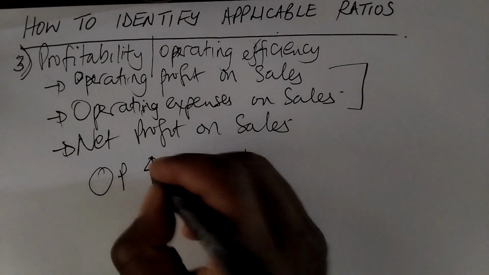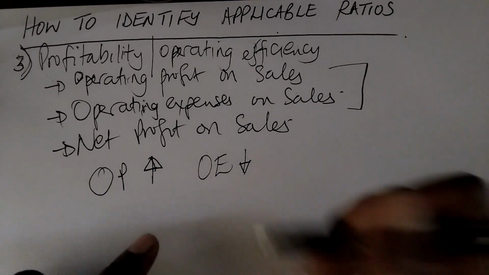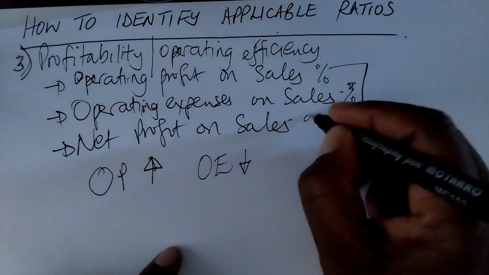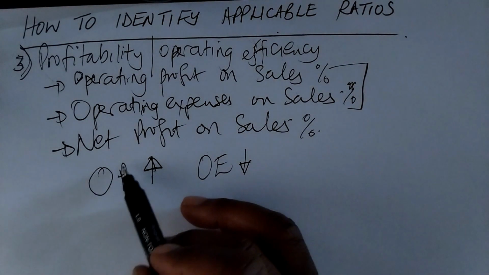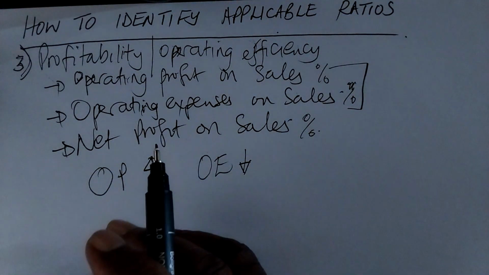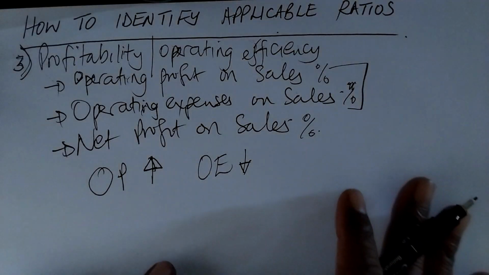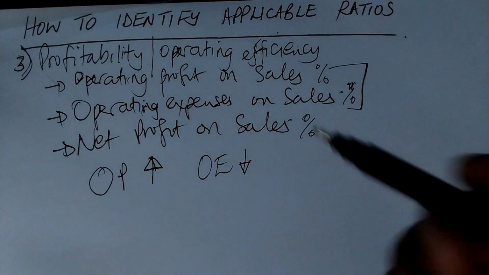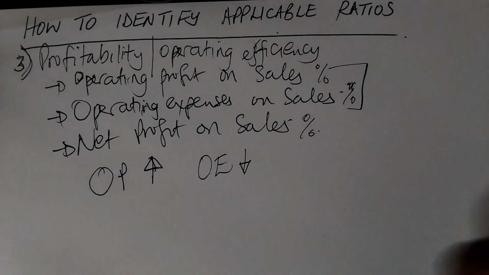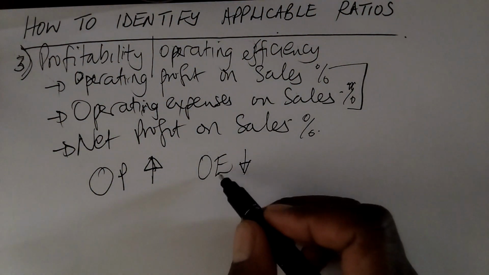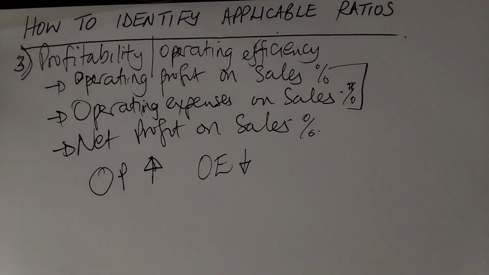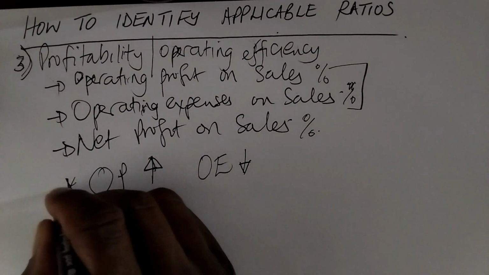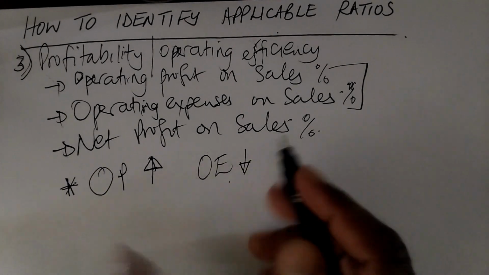So if operating profit goes up and operating expenses go down, remember these are all percentages, right? This is the ideal scenario. But we know that this is very rare, because in most economies, especially in Africa or in sub-Saharan Africa, you'll discover that there is inflation. So there's a general increase in price levels. So you'd normally expect that expenses go up instead of going down. But the ideal scenario would actually be to have your profit going up and your expenses going down.